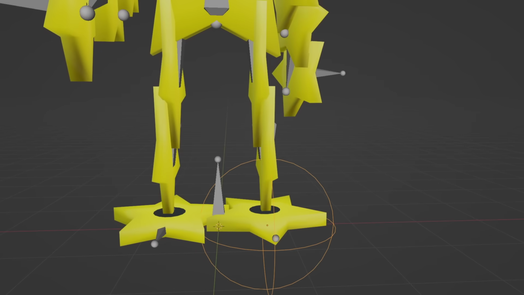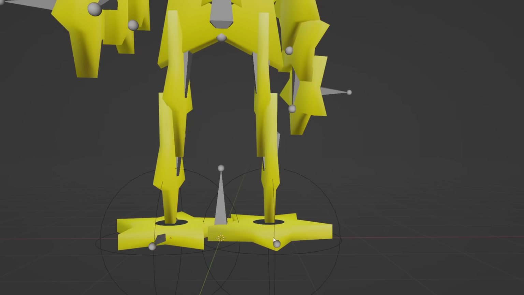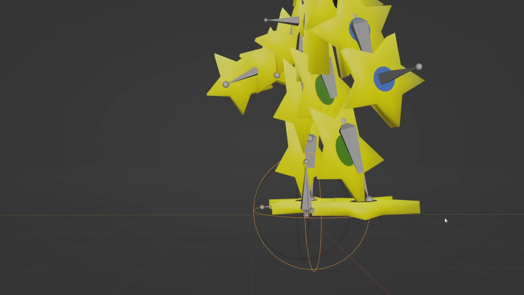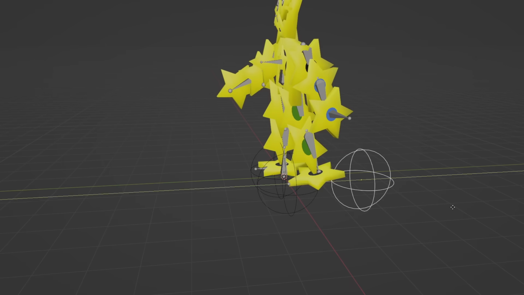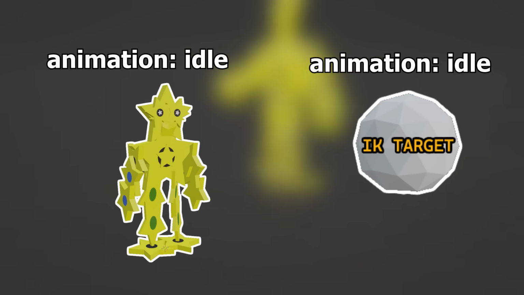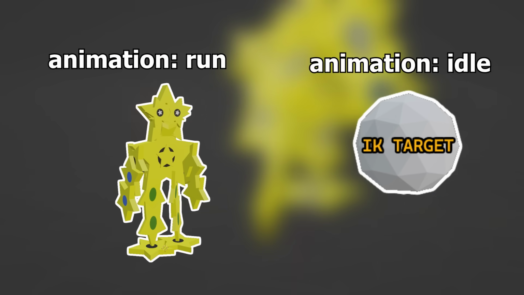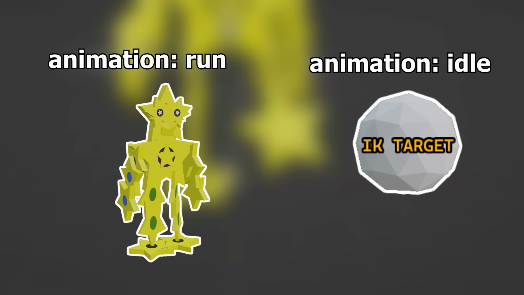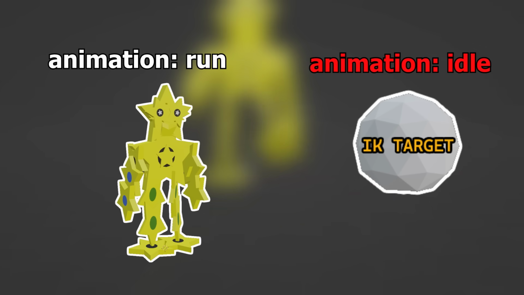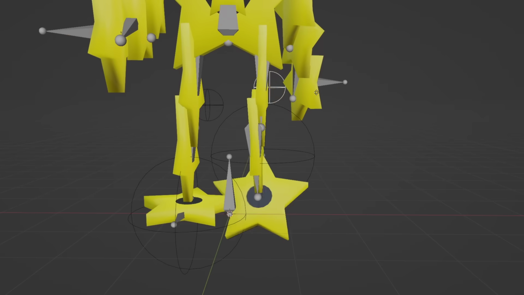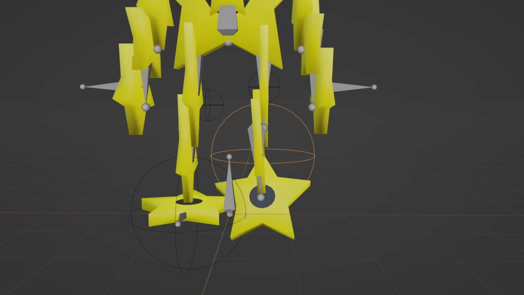It didn't seem like a huge issue at first, but I chose to make the IK goals in Blender objects instead of bones within the armature. While the animation would be the same regardless of which one I used, it's multiple animations that would show a problematic difference between the two. See, in Blender, animations are stored per object instead of across the scene. When I switched off the idle animation to start making the run animation, I quickly noticed that the IK objects were not switching their animation with the armature. I ended up playing around with this for way too long, messing up the two animations I had done so far along the way.